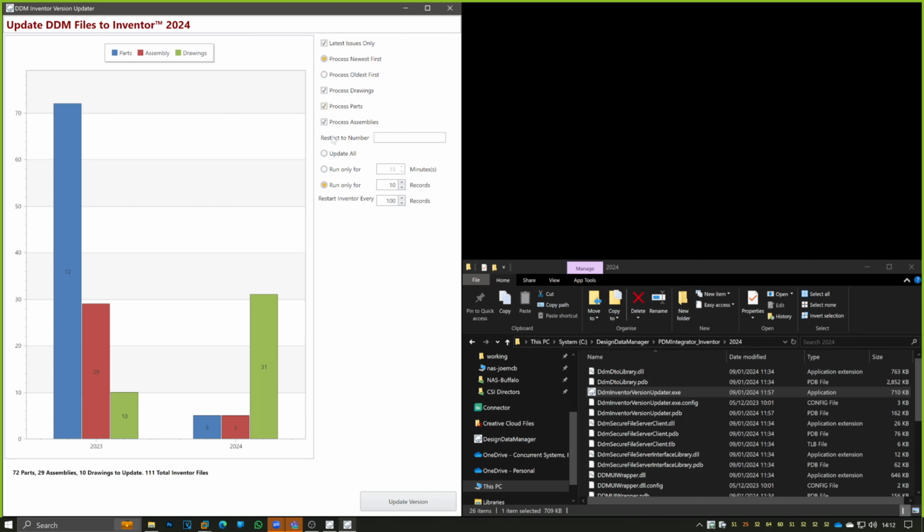If you're going to try the application, I would recommend trying it for a small number of records initially. So I'm going to run this for only 10 records to make sure the tool is working properly. Be a little bit conservative or cautious. Don't just go in and say update everything; at least test it first.